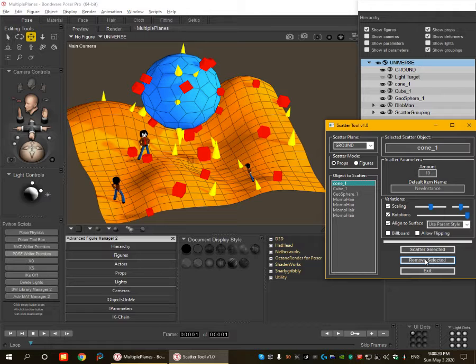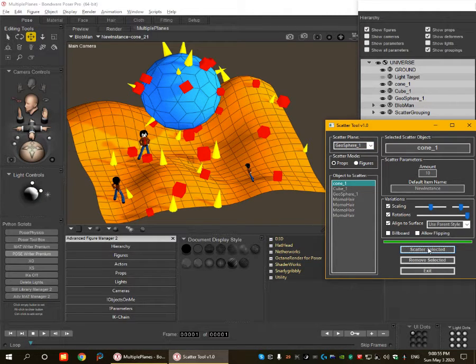And what's going to happen here before I do it, so you don't get surprised, since it doesn't have any tracking over the cones that were already on the scene when the tool was launched, when I right click, all the cones from all surfaces get deleted. And this only happens the first time you do that, because everything that's put after, it's already being tracked. So if I scatter cones over the ground and then over the sphere, if I now click the remove selected, only those on the sphere are affected.